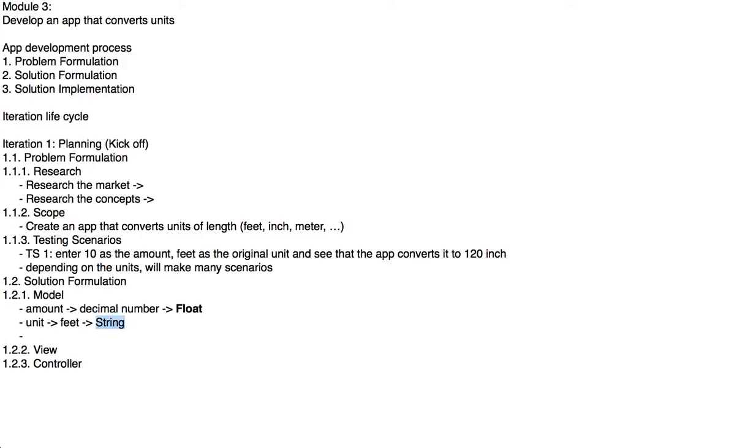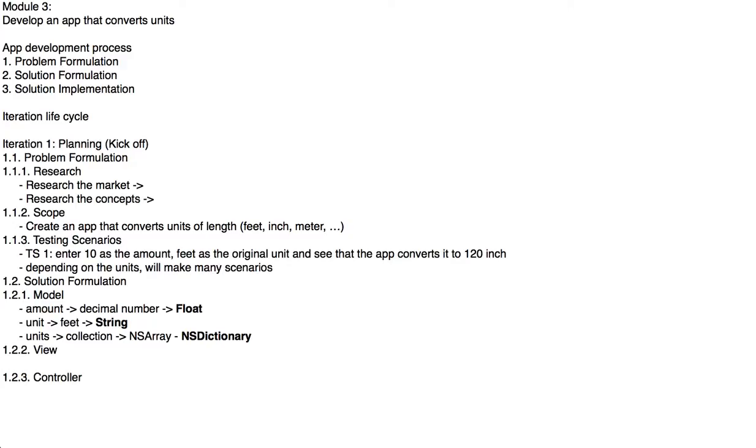So how about the full units? The full units, which is all of them, become a collection. We have different types of collections that we can choose from. We used a collection called NSArray in the past, and this time we're actually going to benefit from using something called NSDictionary, and we'll see later on what that is.